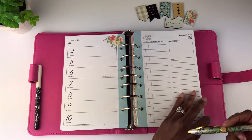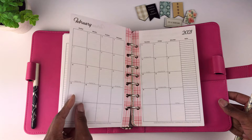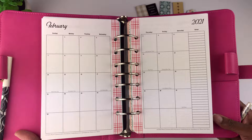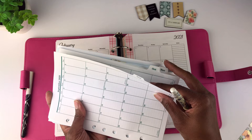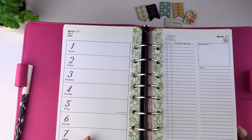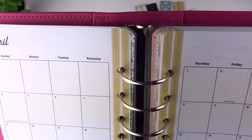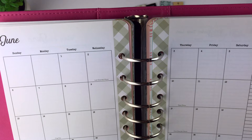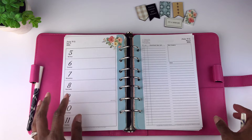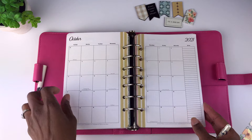Notice the design is the same for the whole month. For January this is the design, then in February the design changes and it starts again with the index then the monthly pages. The monthly pages are scattered throughout rather than all together. For March there's a green background with little flowers; for April it's a greenish-yellow stripe; for the next month a pink background with black and greenish flowers; then a gingham green color. After that the patterns begin to repeat, with the blue stripe and flowers in the corner repeating for the next six months.